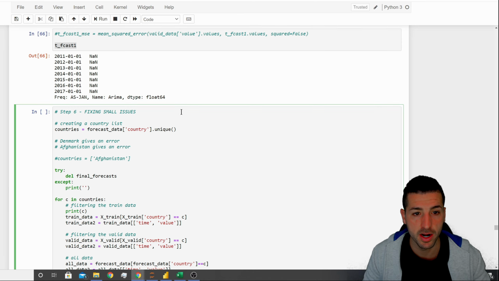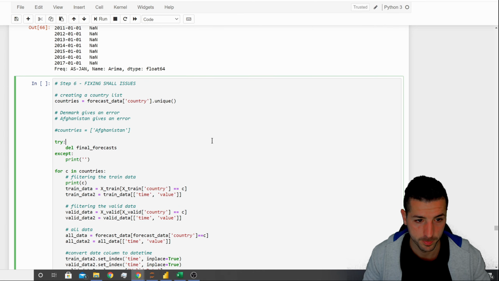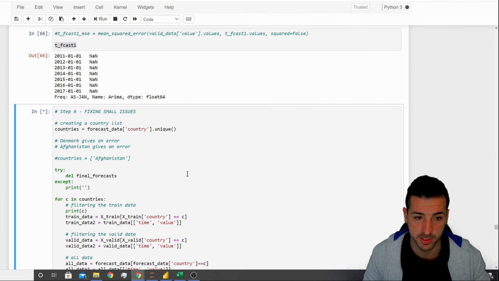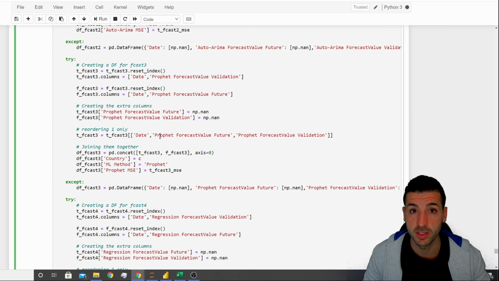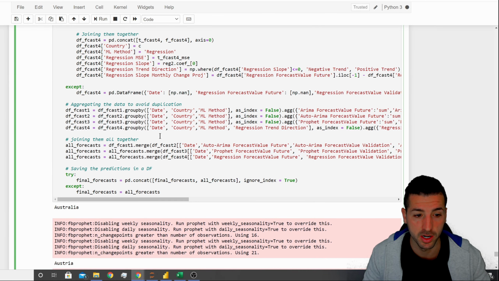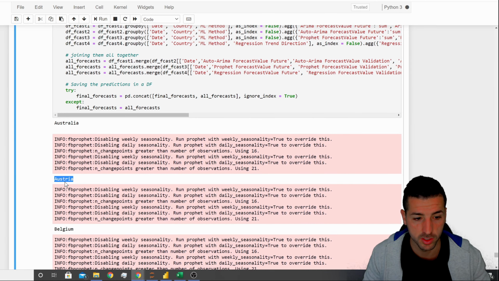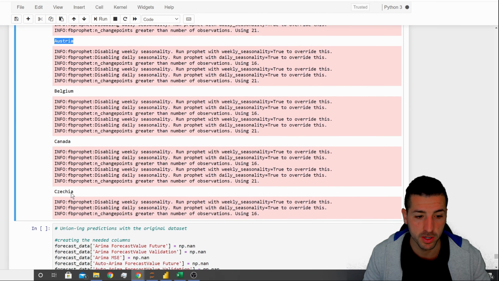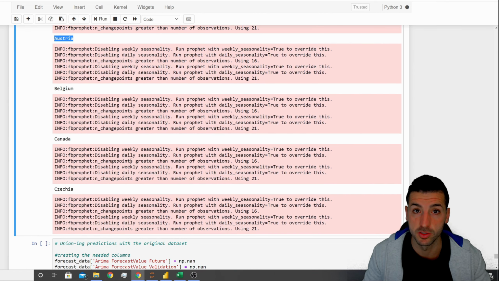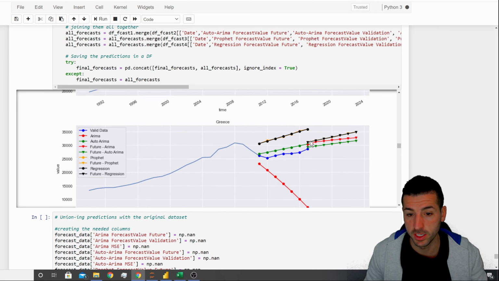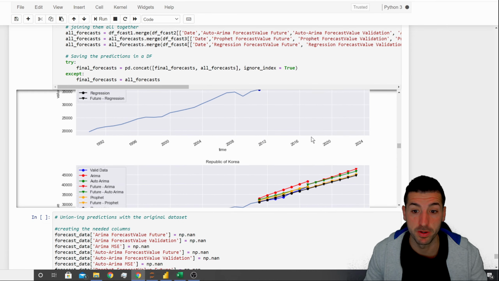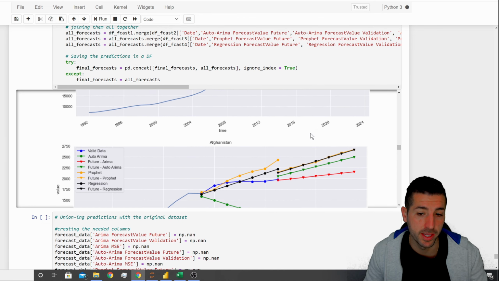And if we try and run this now, to run this, actually, you're going to have to copy the code from above, paste it down below, and then leave countries as all countries. Do not specify a different country. And this is going to start going through every single country and running the code. As you can see, Australia, then we have Austria, Belgium, Canada, and it's going to run for all countries. And when this finishes, you'll be able to see all the countries and the visualizations with all the models and their predictions, as you can see over here.